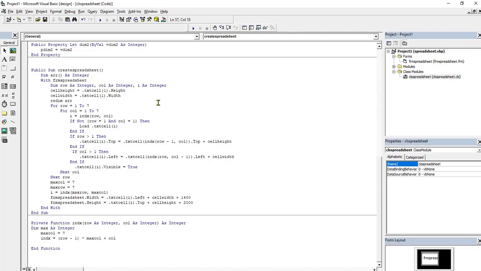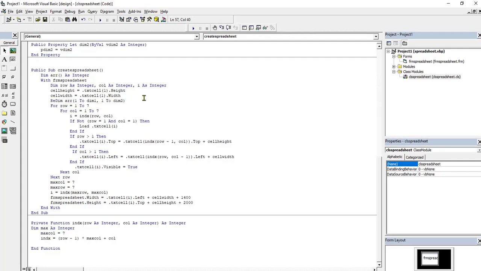Dimension array, I will just say bracket open 1 to dim 1, comma, then 1 to dim 2, bracket close.